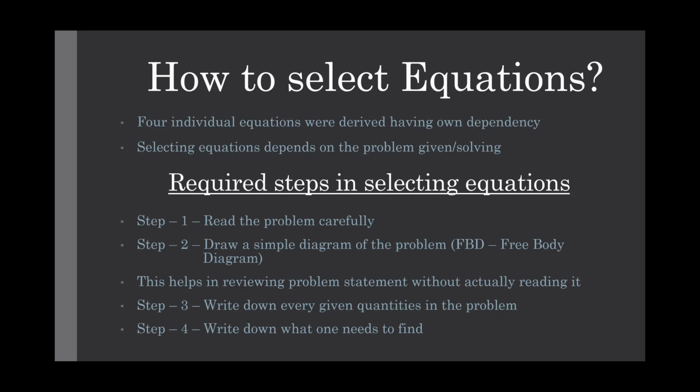So when you go back to the problem or you forgot something mentioned in the problem, you can just review the diagram, and that should give you the idea of what the problem was asking and what you were looking for. Step 3. Write down every given quantity. Now I know that this is an extra step, but it is the most essential step. Given quantities are the most important thing. So when you are solving the problem, it is very essential to write what is given to you and what you are looking for.